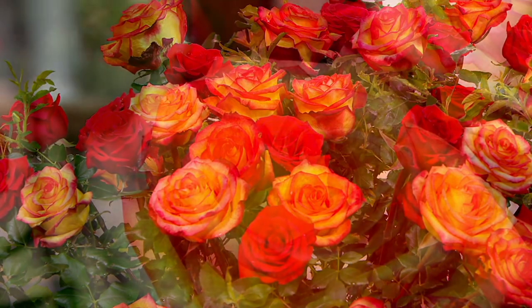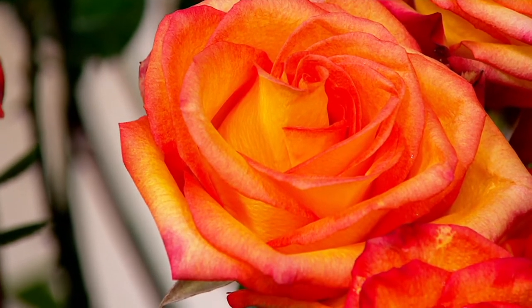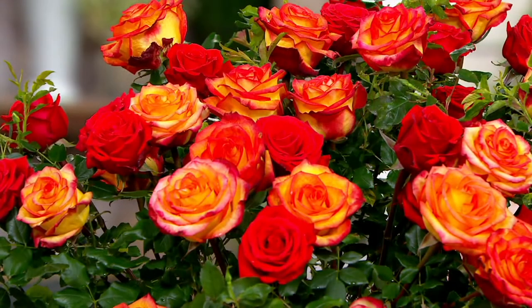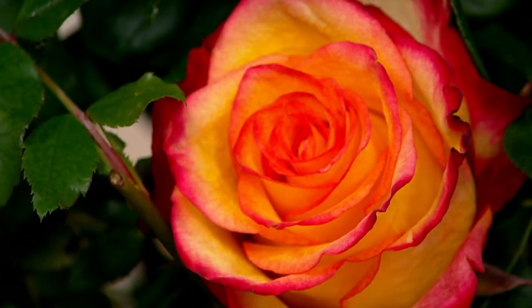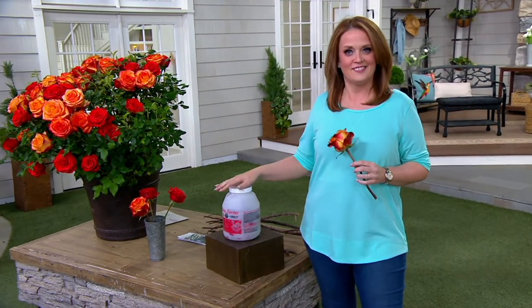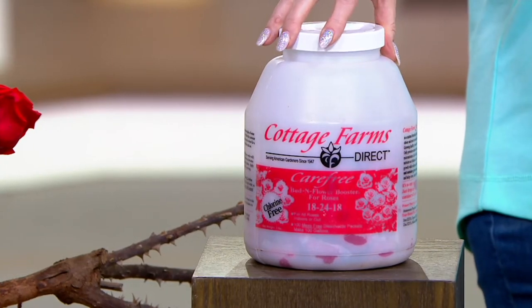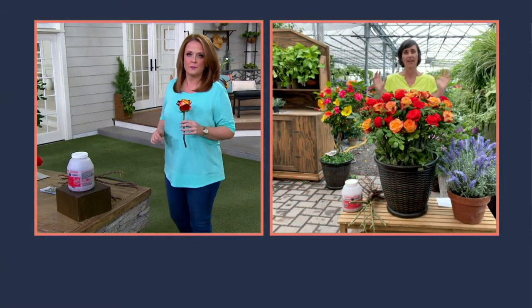You can clip them and bring them inside. Should we fertilize our roses? Yes — we have a rose fertilizer specifically in our bud and flower booster. When you fertilize your roses is when you start to see green growth. You'll get your bare root home and not until you see some green growth should you fertilize. Fertilize twice in the season — when you start to see that green growth, and then again about a month later.